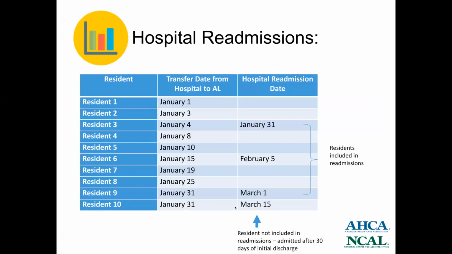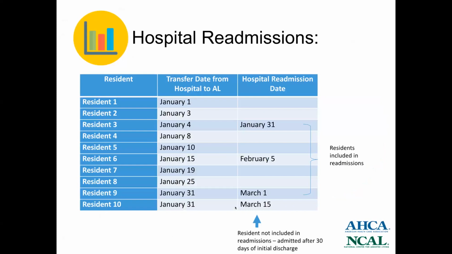So I'm going to use an example using January. It's a complicated month and trips a lot of people up because February is a short month. So I'm very aware that assisted living does not have the volume that skilled nursing does with people coming directly from the hospital. So you may be wondering why we use 10 residents. It is just easy to do the math, and so that is why.